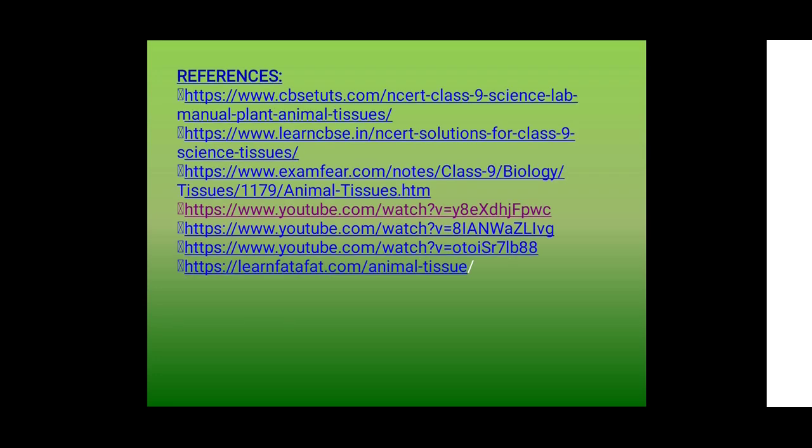So with this, children, we come to the practical part also. So in the end, you can write some 1 or 2 precautions which you have to take, that you handle the microscope carefully. After you have seen, you will put all the things away. All these are precautions that you must write, 1 or 2.